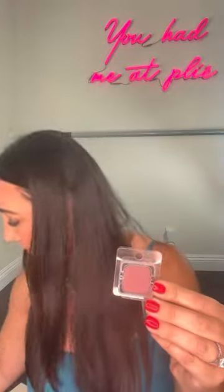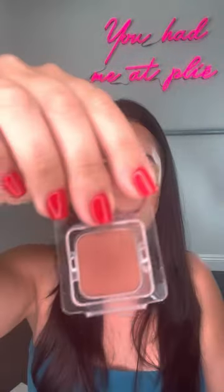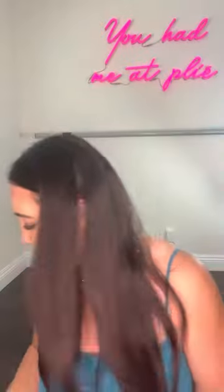Let me go through some of the eyeshadows I bought — I am obsessed with a few of these. We have Eve, Holly, Cranberry, and Hot Chocolate. So pretty, you guys, these are awesome. Then Angels Landing, and the last one I bought was Atlantic. There are more I have on my list — I really want Claire and a few others — but this is what I bought just to start out with and play around with.